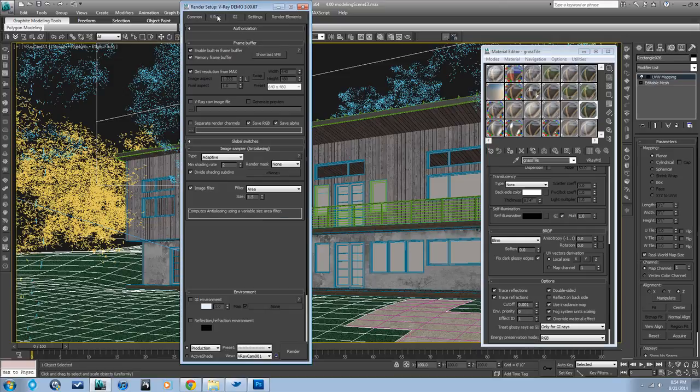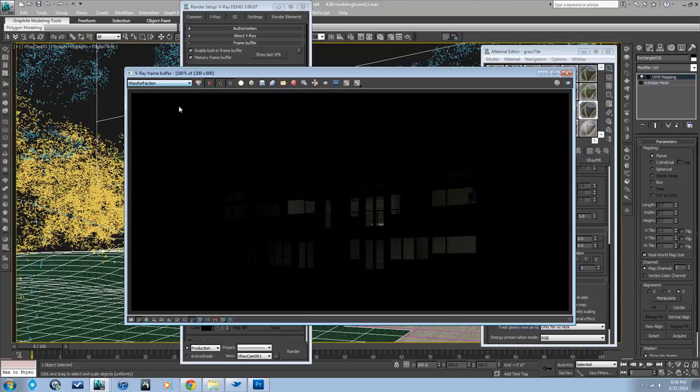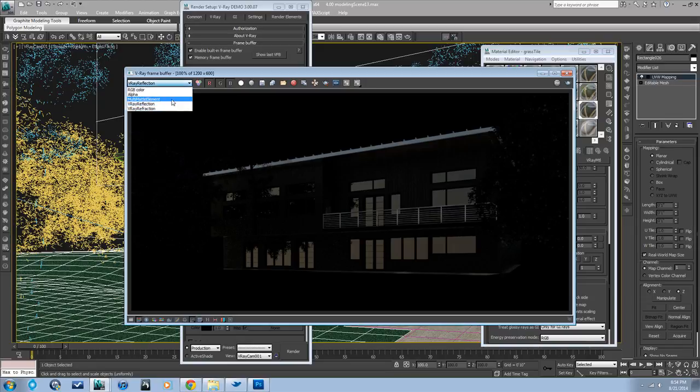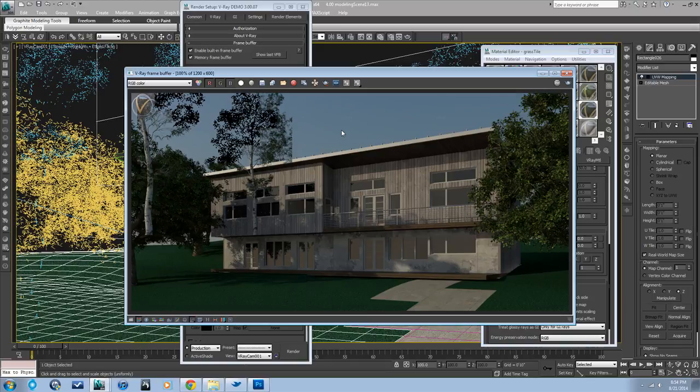Okay, and when you render, you saw what it looks like. I use the V-Ray frame buffer. You can drop down here and show all your channels. Okay, now these will all be used when we do our compositing in Photoshop. So I think that's it. I did a lot of tweaking of materials, and you'll find that you need to do that. You go back and forth, render little chunks.